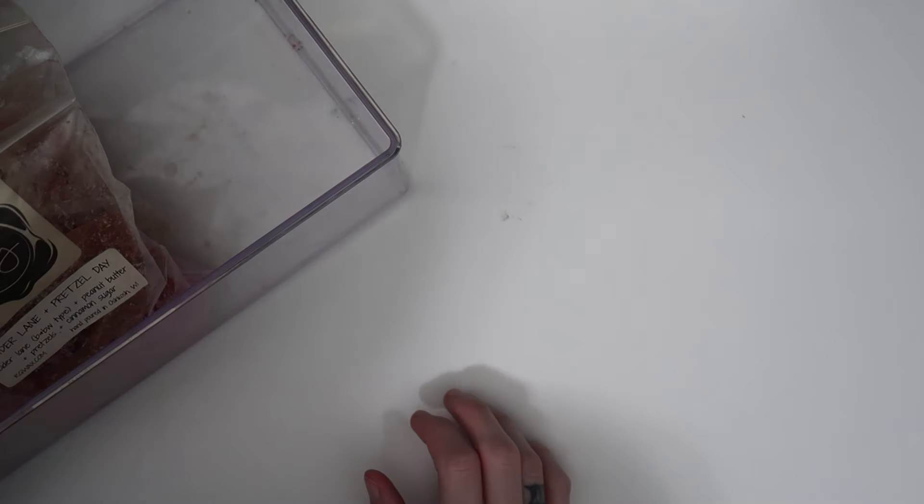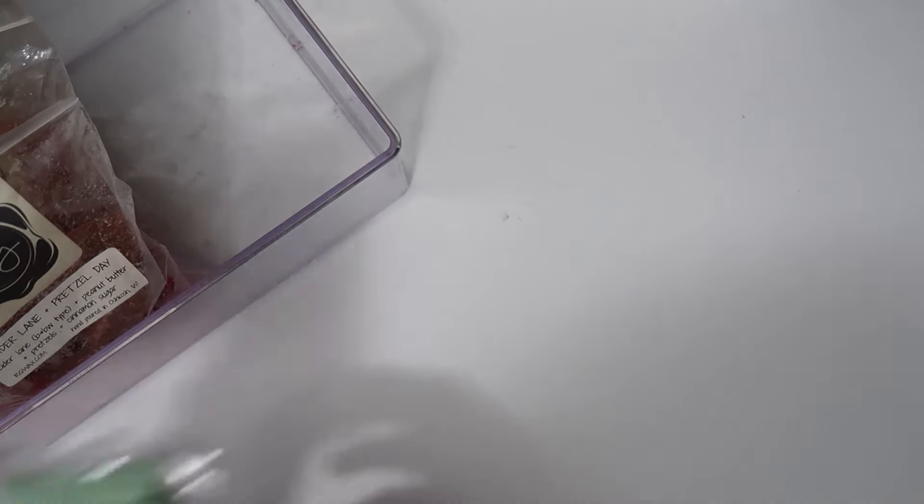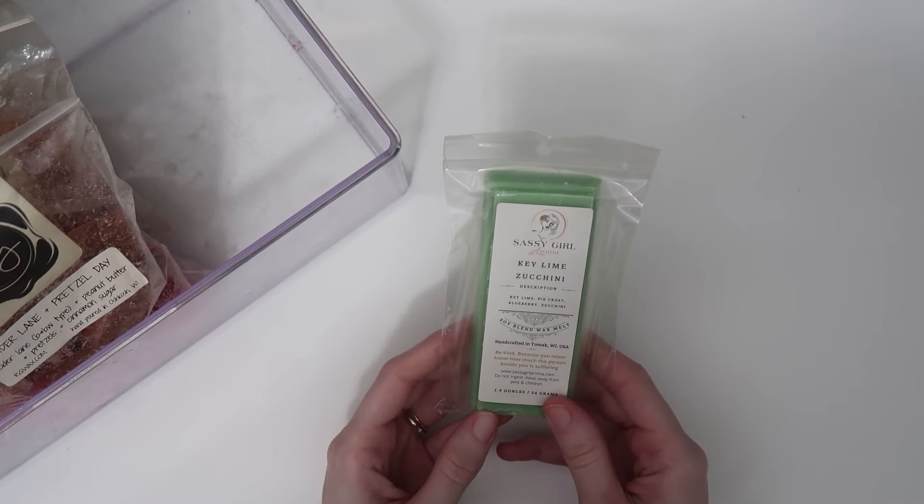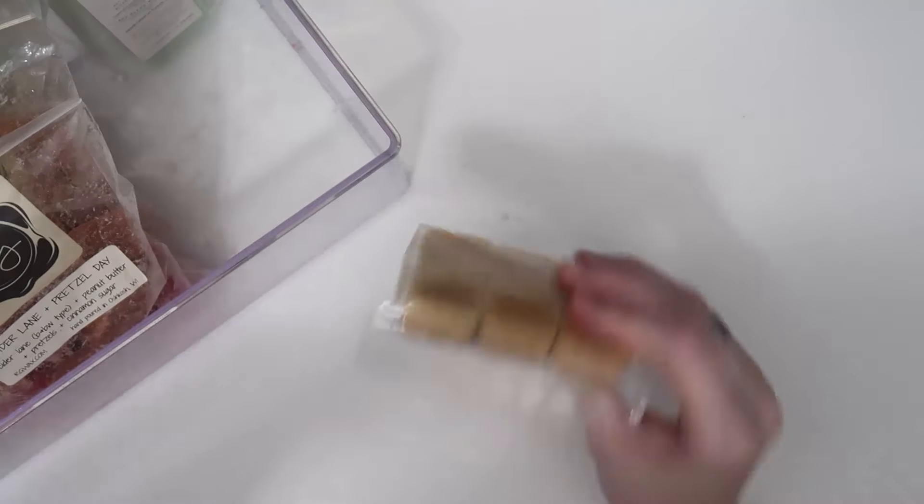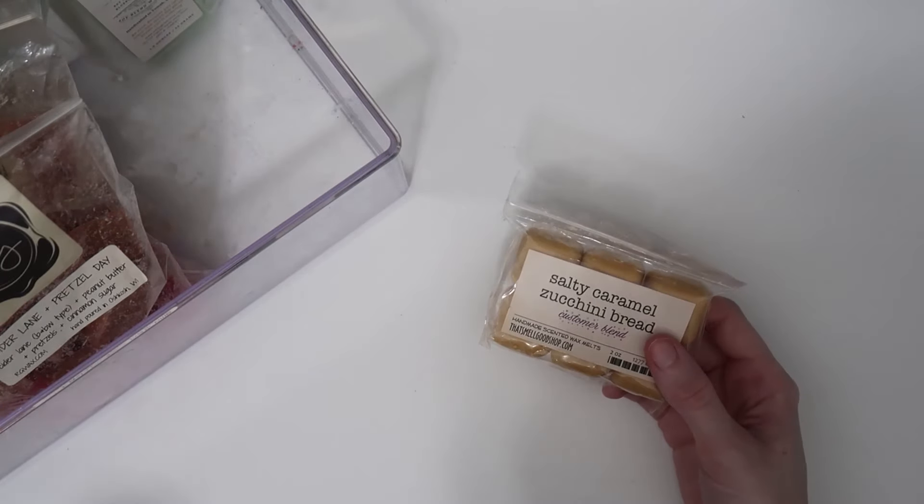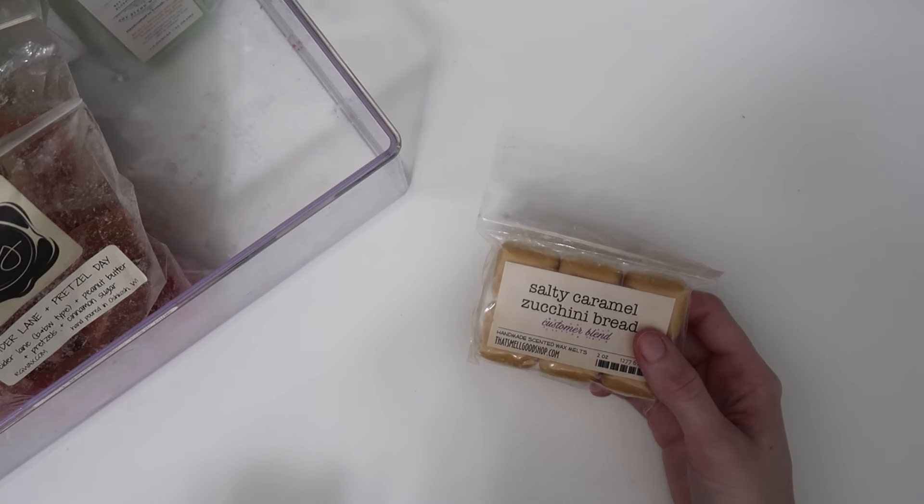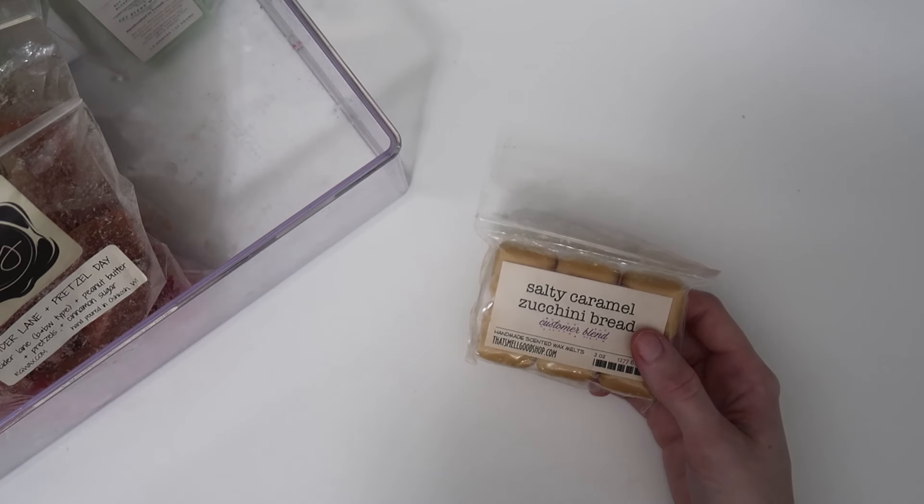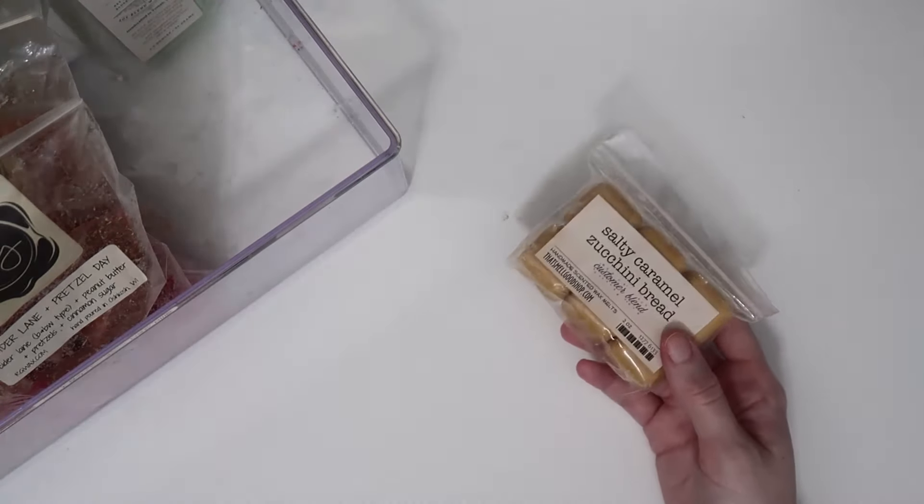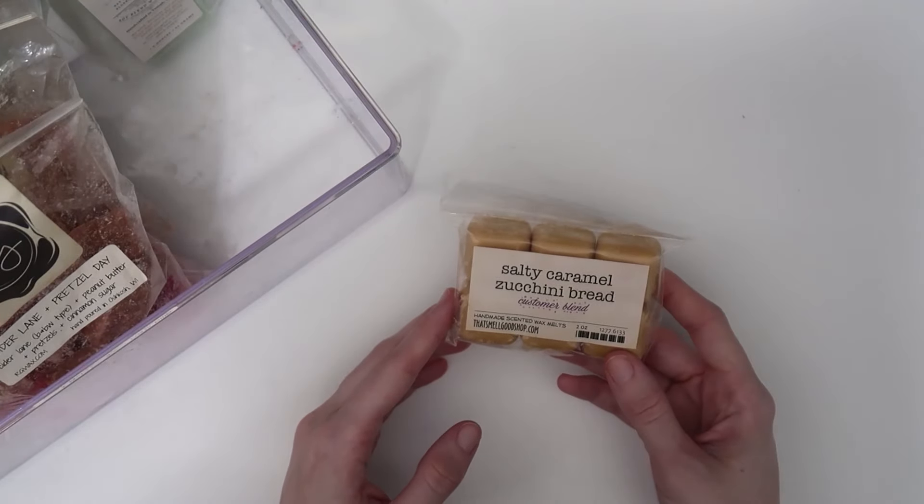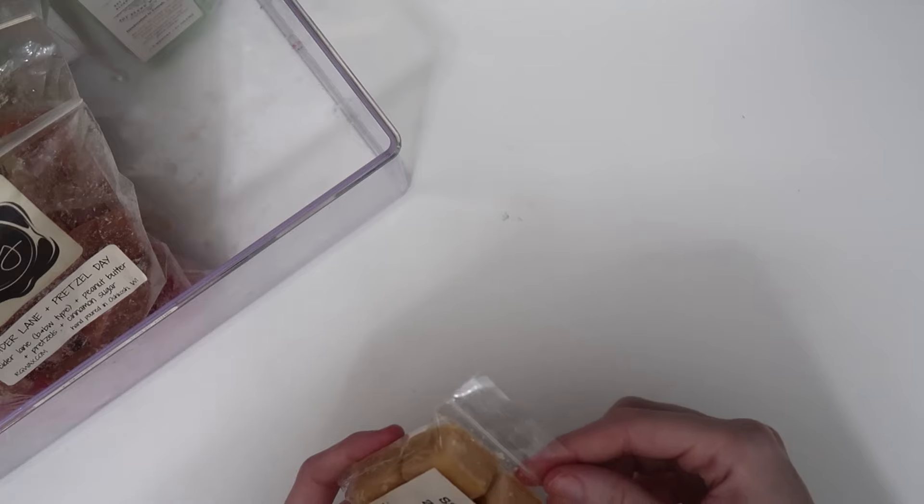That basket is already very full. I have another couple items that aren't shot cups. First is a snap bar from Sassy Girl Aroma in Key Lime Zucchini - key lime pie crust, blueberry, and zucchini. I do not smell any blueberry, it is mostly key lime which smells like Skittles to me. It's a quick bar to break apart. This is actually the last thing I had de-stashed from Hannah. This is from That Smell Good Shop - a customer blend - salty caramel and zucchini bread. The caramel is salty on this which I love, so that is so good.